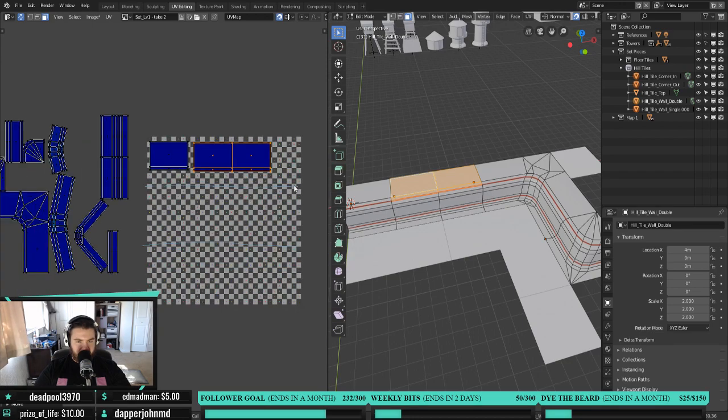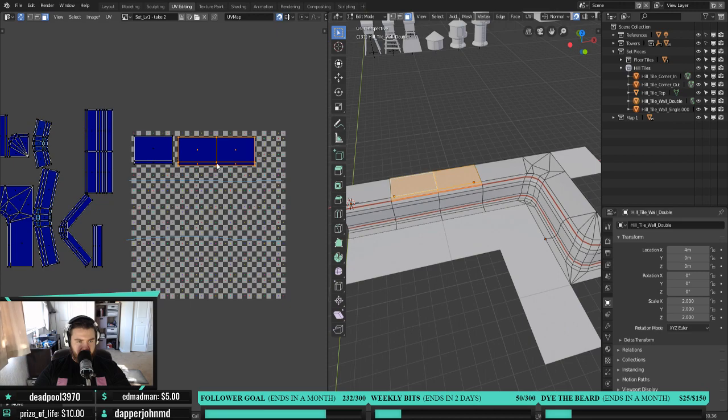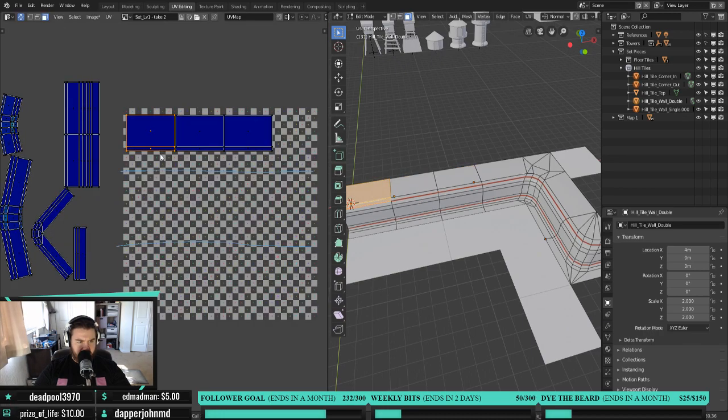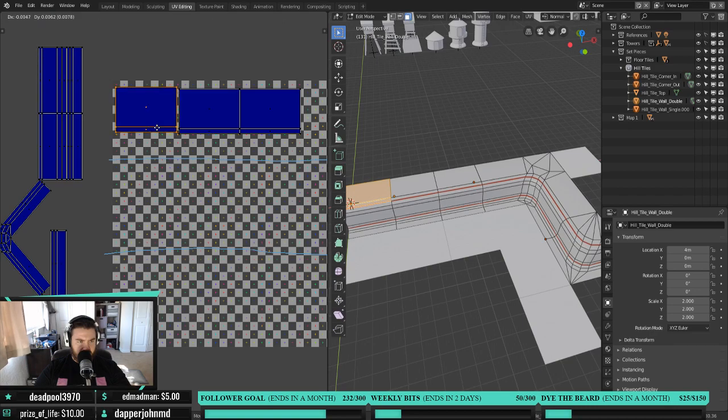Whatever, I'll have to change them just a little bit. Let's go ahead and turn off the sync there. If we take these all the way up there, and then maybe we'll go.